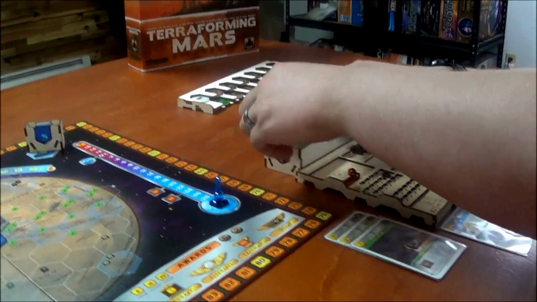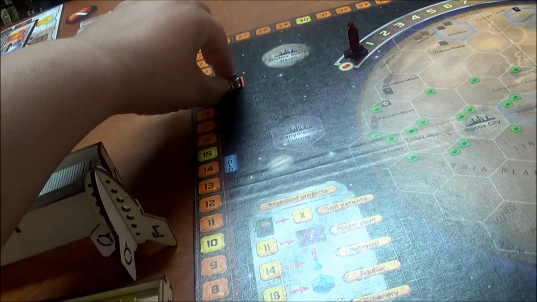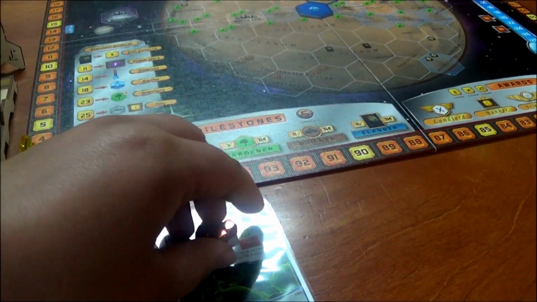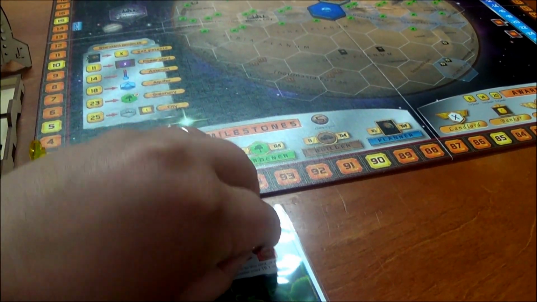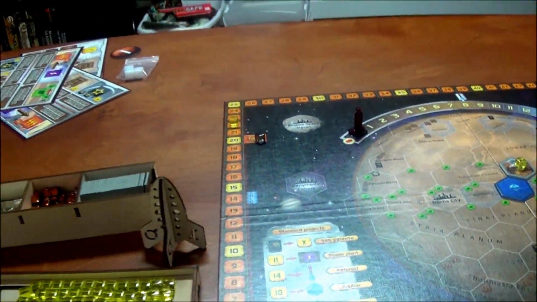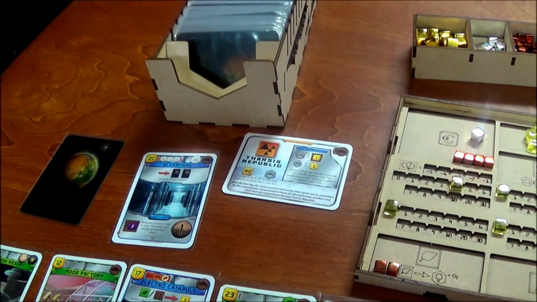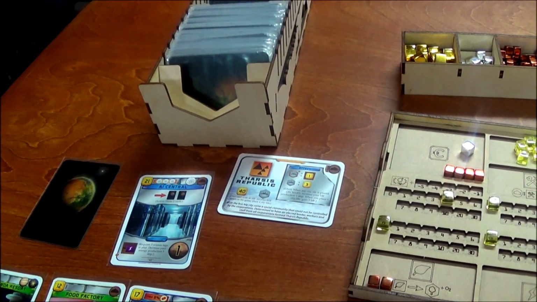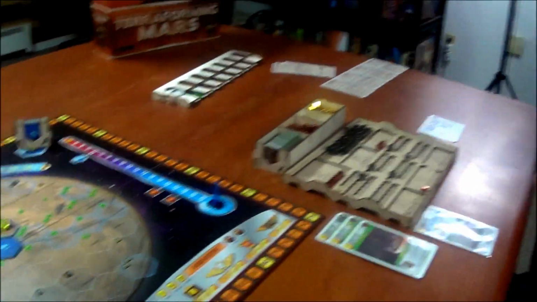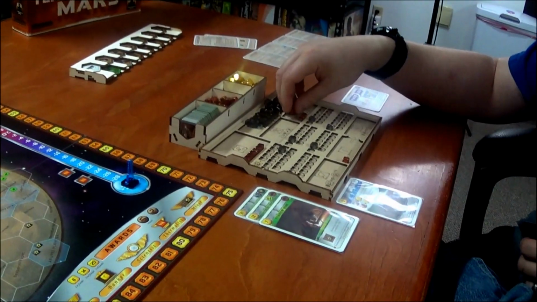Whenever you place out a thing or do one of the end requirements, your terraformer rating goes up. Any of the 3 end game requirements. As an action, I'm going to take the microbes off this card and bump it up another one. And then I think that is all I am going to do. I'm going to pass. If you play one action, you don't have to pass, but I don't have anything else I want to do after this, so I'm just going to pass.